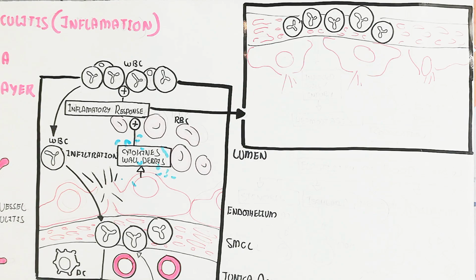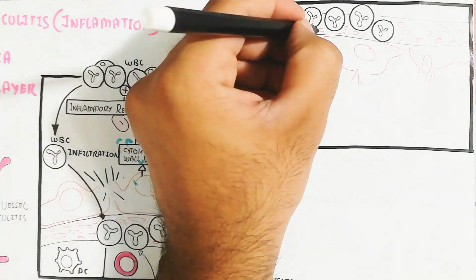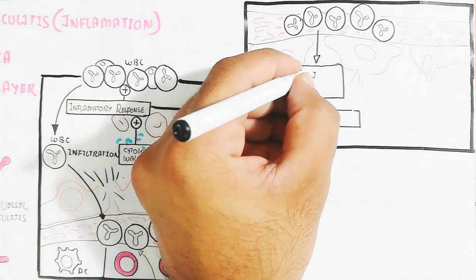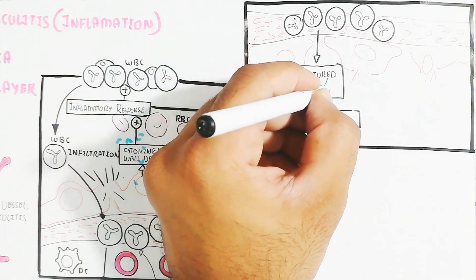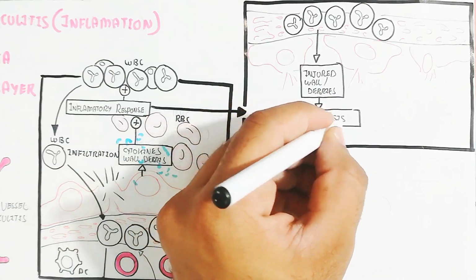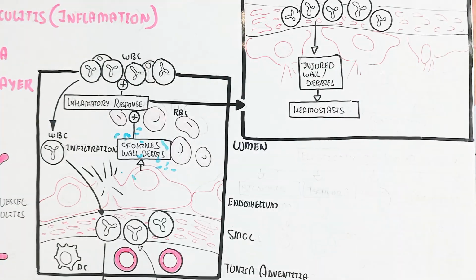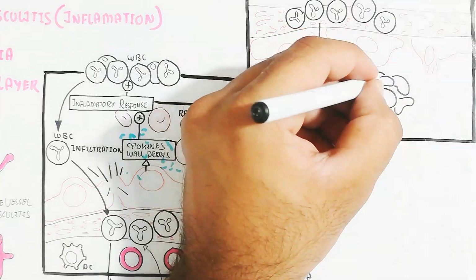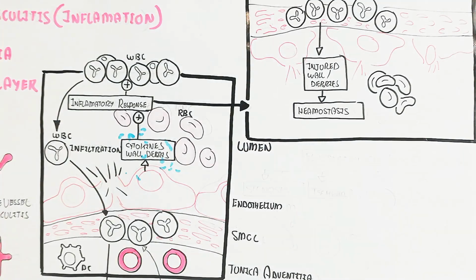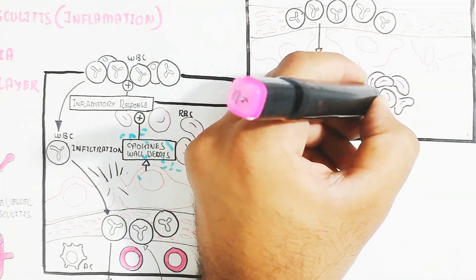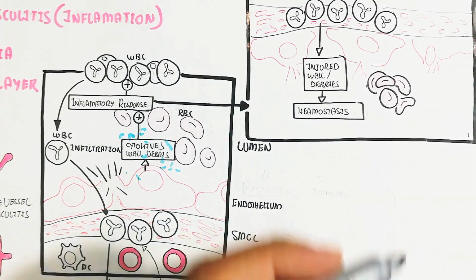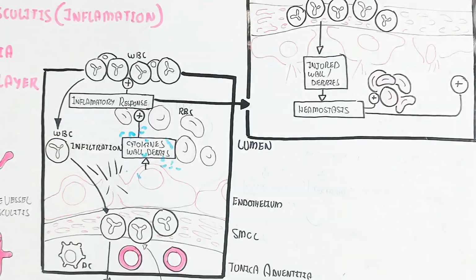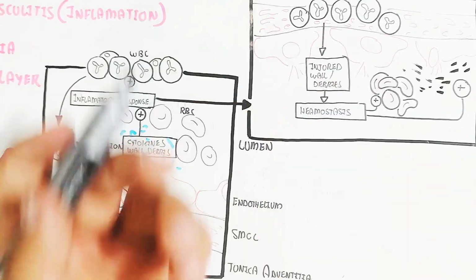The inflammatory response will injure the wall and produce debris, which will trigger hemostasis. This hemostasis will lead to platelet plugs and coagulation of the RBC. Thrombosis formation will occur, and this will often lead to rupture of the blood vessel. It can also obstruct and impede the blood flow, which can cause stroke, and aneurysm is also possible. The elasticity of the blood vessel will decrease, leading to stenosis, ischemia, necrosis, as well as aneurysm.